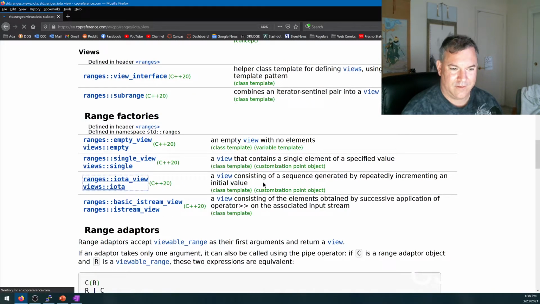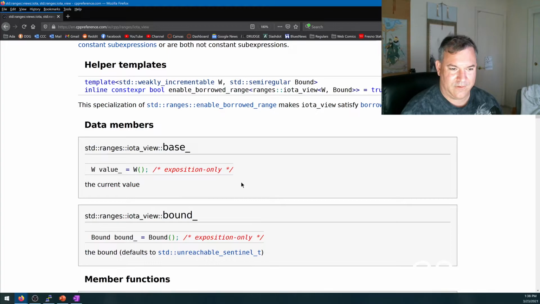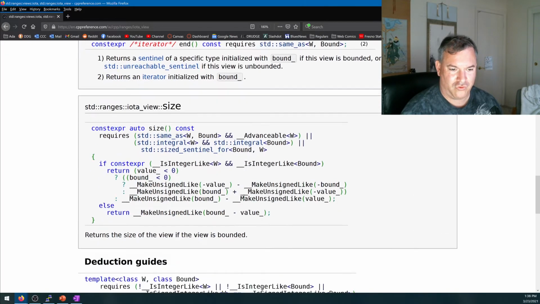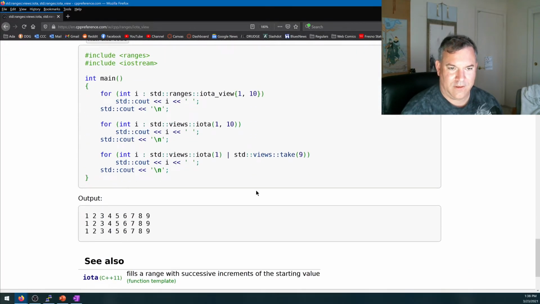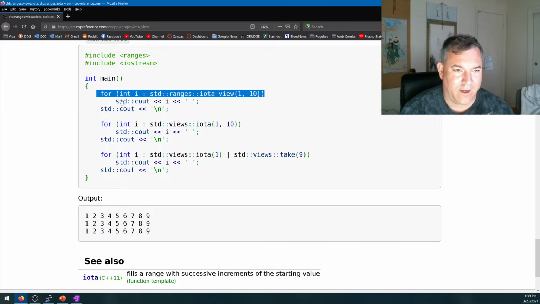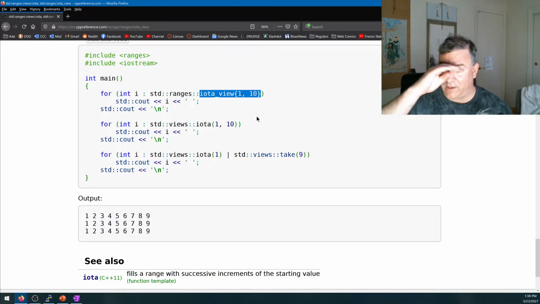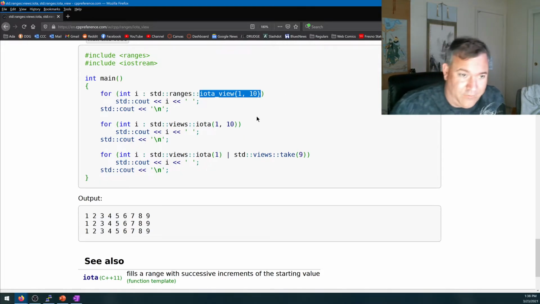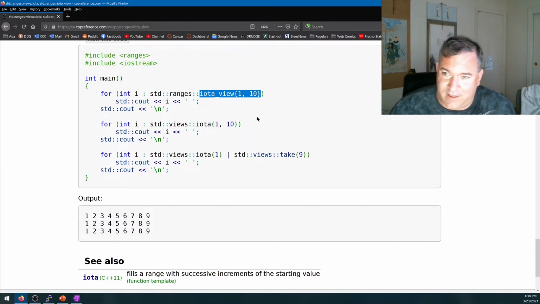So that's ranges, and ranges iota. Let's see if we can get some source code on this. Yeah, so this is cool. For every integer in iota view 1 to 10. And so this is a very Python-like way of doing a for loop. So this is saying make a for loop from 1 to 10. Or 1 to 9, sorry.